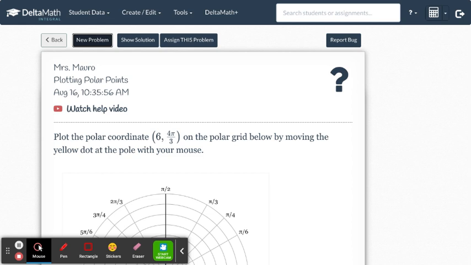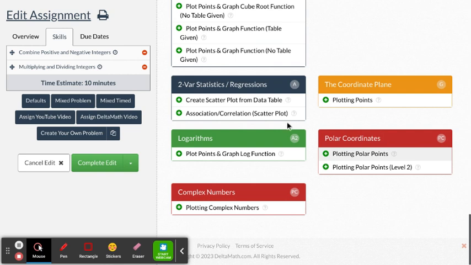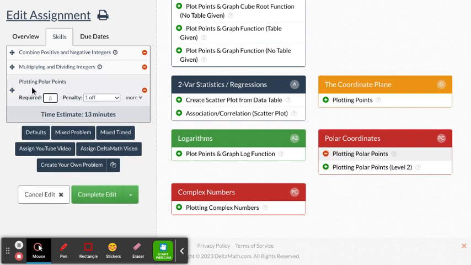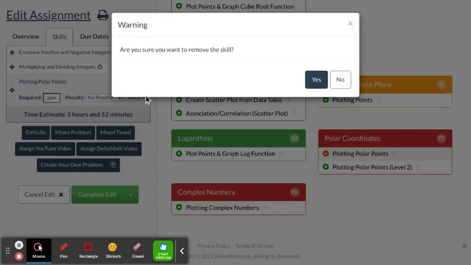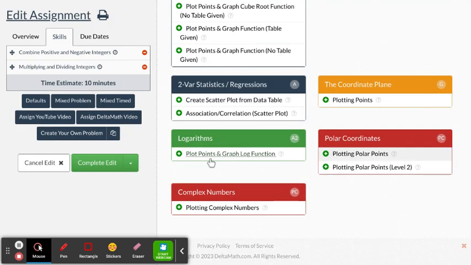So I'll just make sure the kids won't have trouble with doing the problems. So if I wanted this, I could hit plus, and then it comes over here. It defaults to required 5, but you can change it to whatever you want. And penalty, I always take off the penalty. And if you decide you want to change it, then you go to the minus and it goes away.